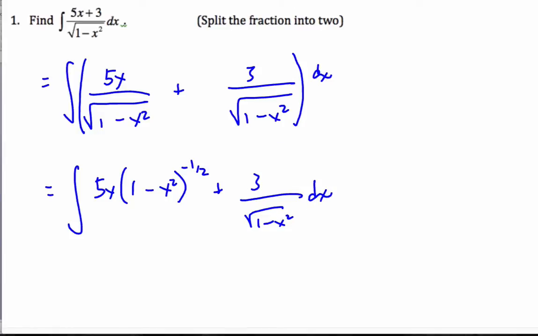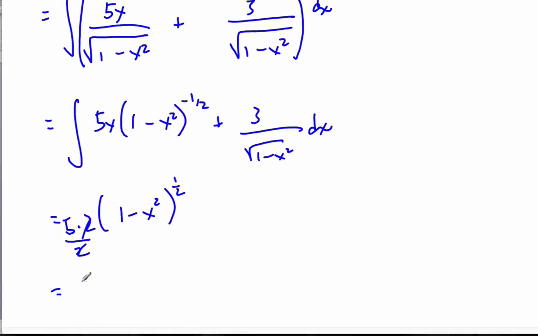Let us do a little work here. When I take the integral of this, it's 1 minus x squared. Add 1 to my exponent. Gives me a positive 1 half. I'm going to divide by 1 half, which is the same as multiplying by 2. I have a 5 there that's still there. And the x, though, is going to be part of the chain rule. But I have to counteract the 2x that will come out. And so, that will cancel. And it's just 5 times 1 minus x squared to the 1 half.